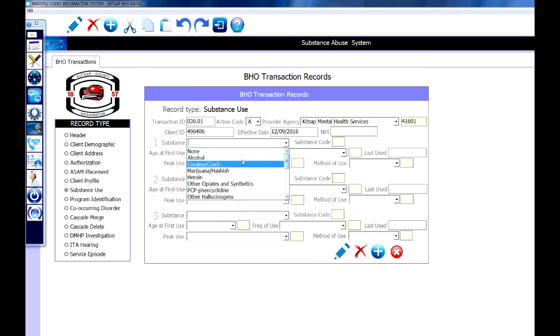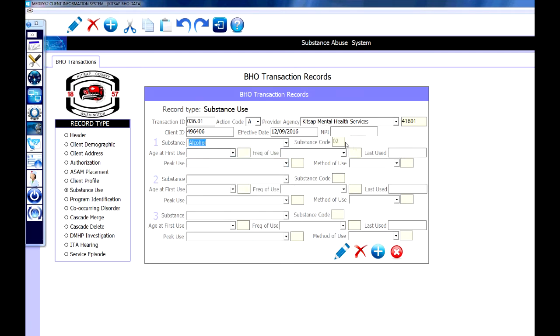Here we'll select alcohol, age at first use, frequency, the date last used, which will populate to the current date when you click it, and we'll do one more.